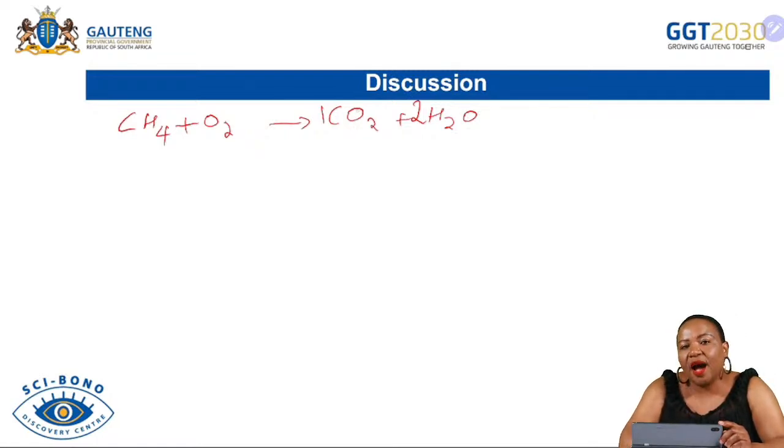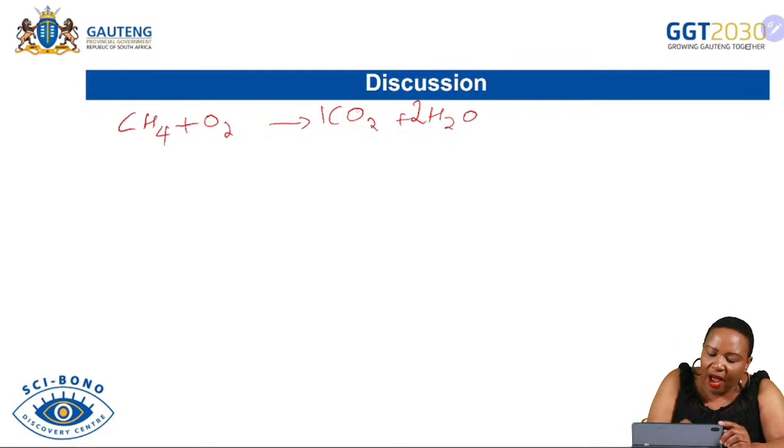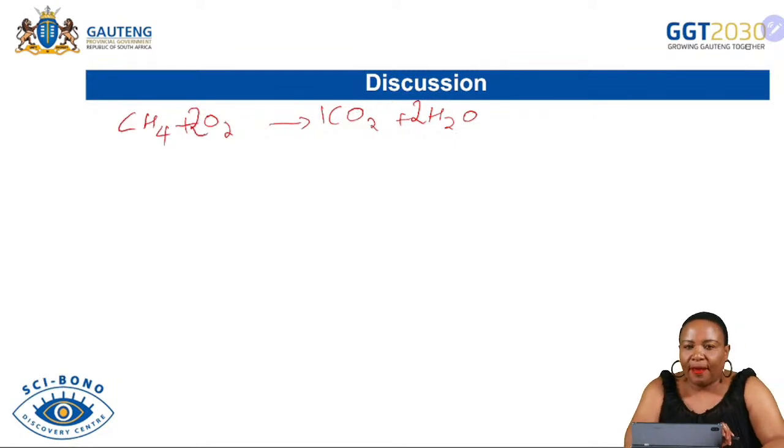What is a half of 4? A half of 4 is 2. Then, after putting these 2 here, we are going to check whether our equation is balanced. How many carbons? 1, 1. You know that the number 1, we normally don't put it in our balancing of equations, because if something is 1, there's no need to say 1 car or 1 cow. If you say a car, I already know it's 1. But if you say cars, I will ask how many, then you can say the number.